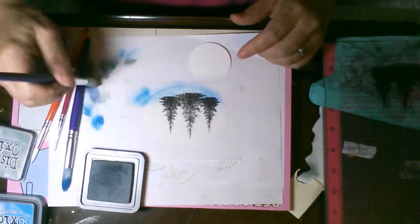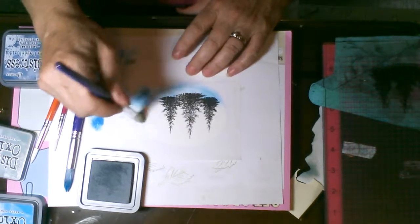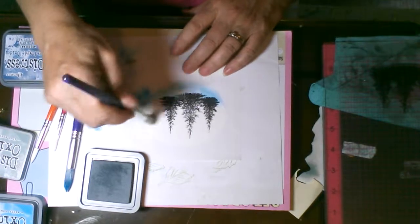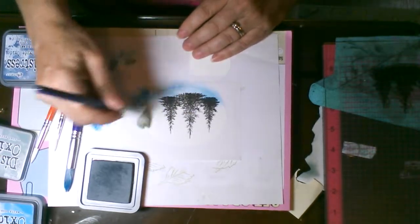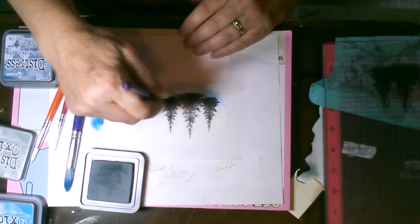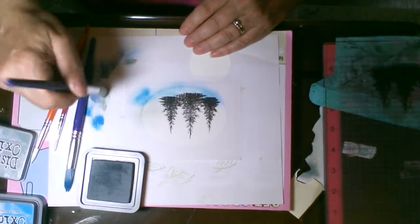So again, we're going to put some ink on. We're going to ink it off. I'm going to start off the page. I'm going to ink this middle. And I just like to do a little circular motion back and forth. Sometimes I just go straight. Doesn't really matter. I'm using the oxide inks because if you do get a harshness, you still can blend it out. A little bit more ink.